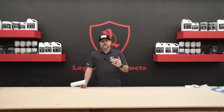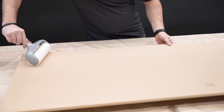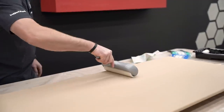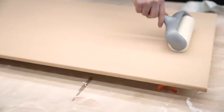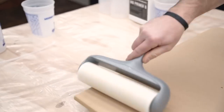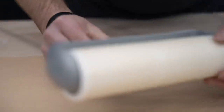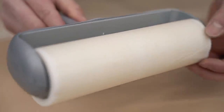We cleaned this board and I'll show you the stuff that'll get picked up still after cleaning your board. A lot of times rags and stuff will leave lint behind, stuff that's gonna mess up your project and not get that epoxy to level out glass smooth. So we'll just go over the board. We're just hitting it real quick. And obviously having a lint roller this big will make it go very fast. And then you can see all the debris chunks that it's picked up. We got a bunch of lint hairs on here from the rag we cleaned it with. Just all kinds of stuff. And we can also use this on our edges.